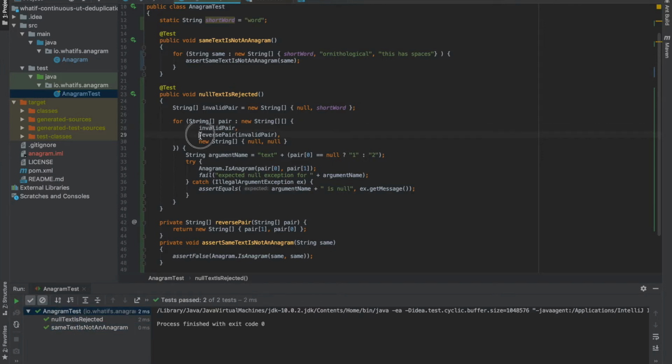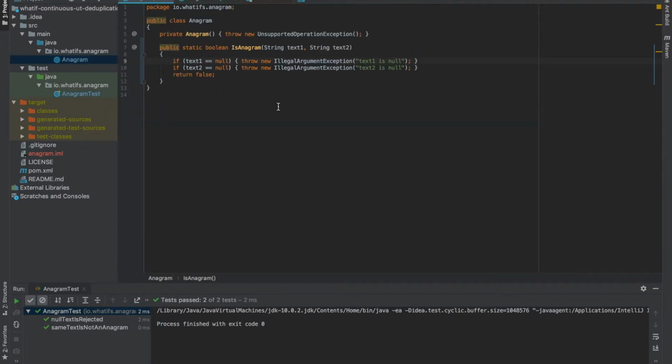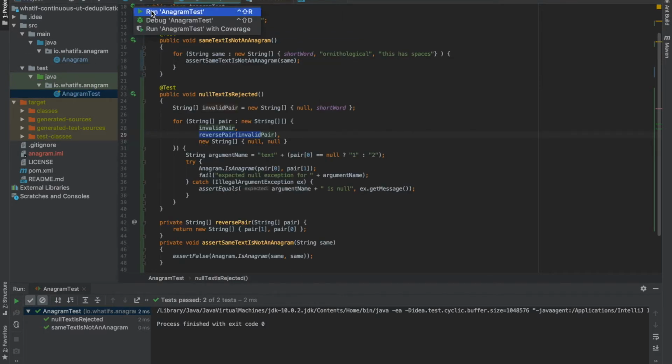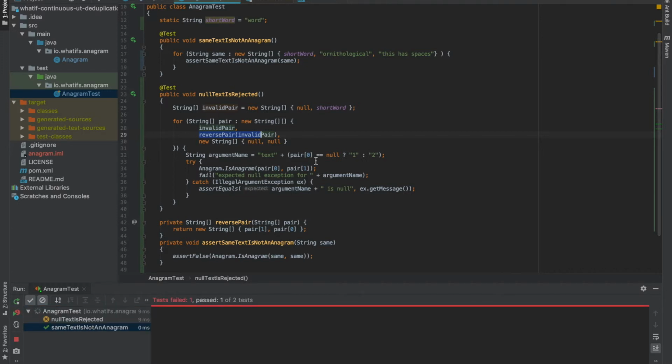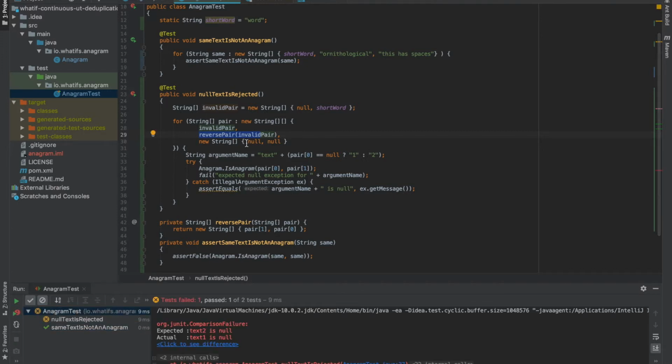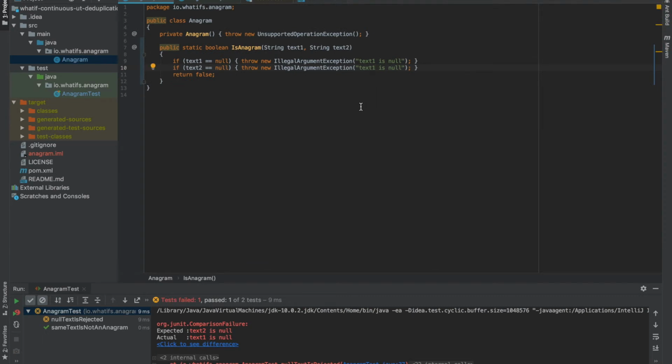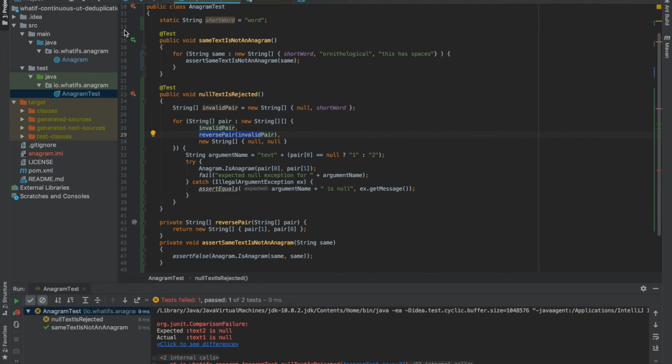Yeah, still all passing. And just to check that the reverse pair can be tripped up, a quick sanity check. Let's pick one part of that reversed pair like that, and then run the tests again. And we should expect a fail there on one of the items. Expected text 2 is null, got text 1 is null. So that gives me confidence the reverse pair is working. You could even unit test your little helper functions there, and typically if they start becoming used by multiple tests, I would do that. But this is just a check to make sure that the test is catching what it should do after the refactor. So we're back to a running state.